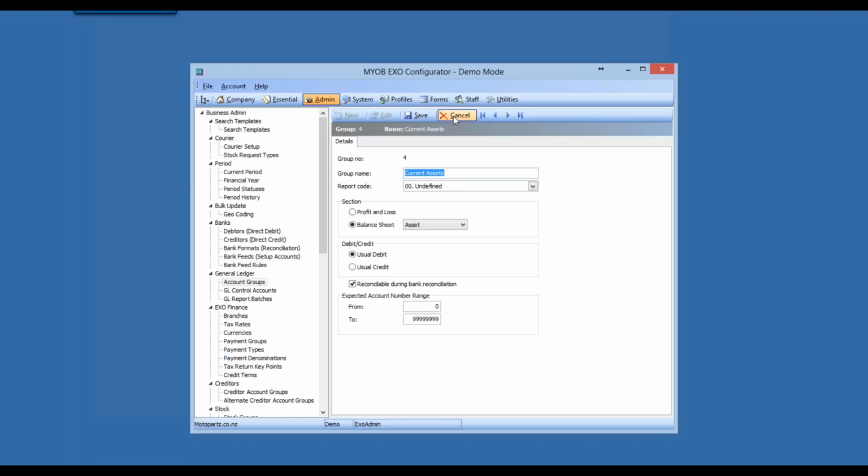If you've got the documents from yesterday in front of you, you'll see that I've gone through and listed out all the standard account groups in EXO and just put beside them which section they belong to, whether they're a profit and a loss or a balance sheet, and which sign they have, whether they're a debit or a credit. This should be handy enough information for you just to have in the office for when you're setting up new account groups and for when you're just wanting to double check where things will fall within the General Ledger reports themselves. So, is there any questions about General Ledger account group setup?